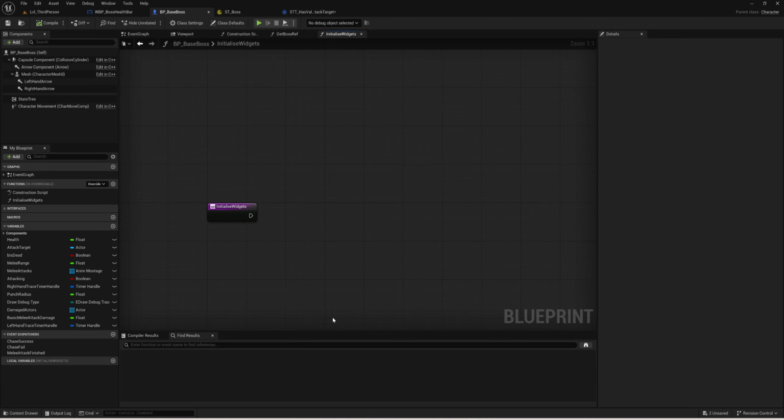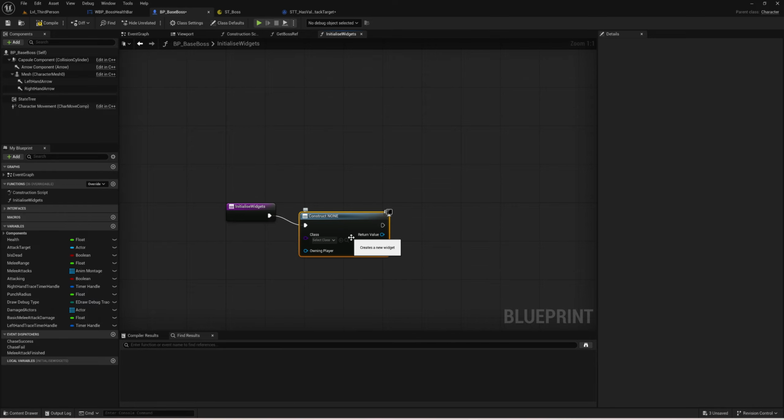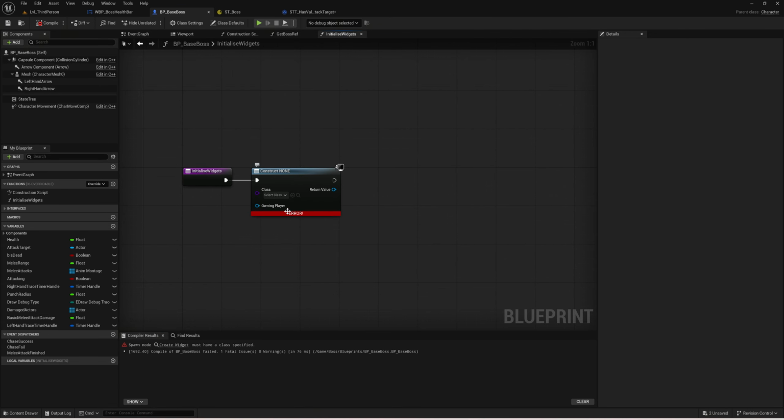So inside the initialize widgets function, we are simply going to drag off and say create widget. Now remember, this is going to fire as soon as event begin play starts, so it's the same as just doing it in the normal event graph, but here is just a bit cleaner. Compile and save. Of course you get an error because we haven't inputted the class.